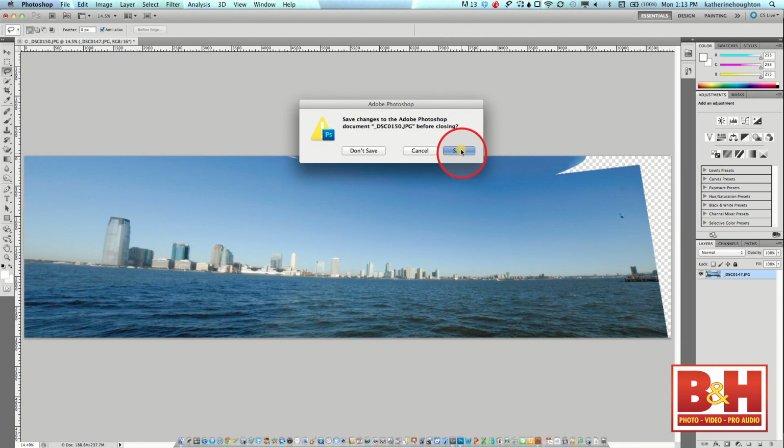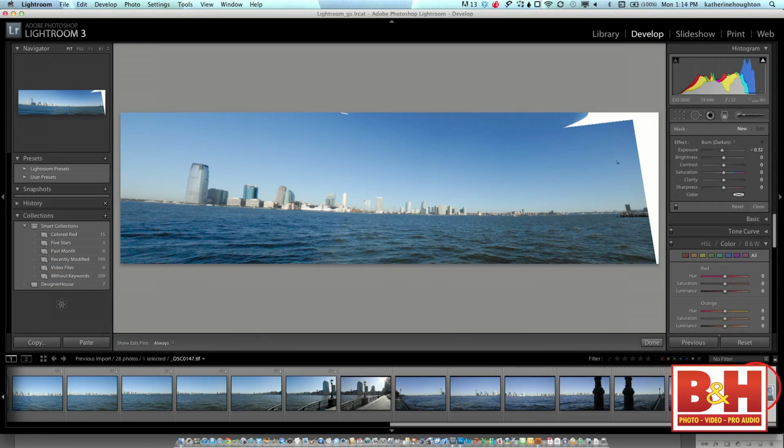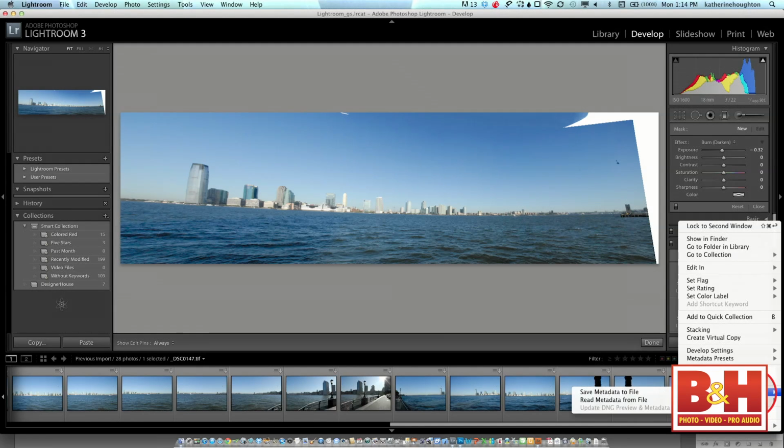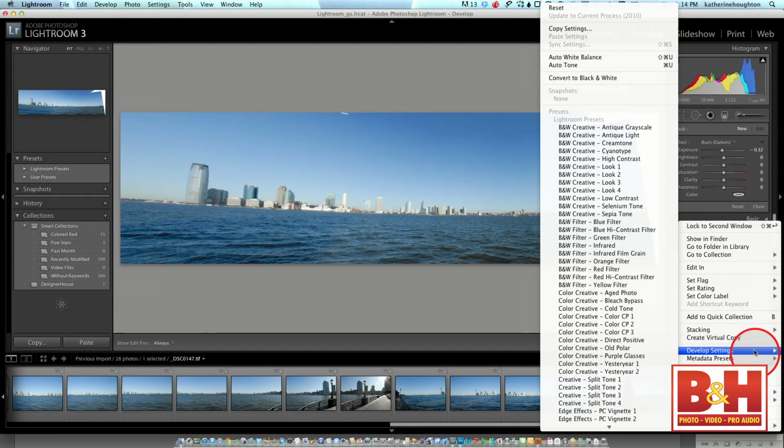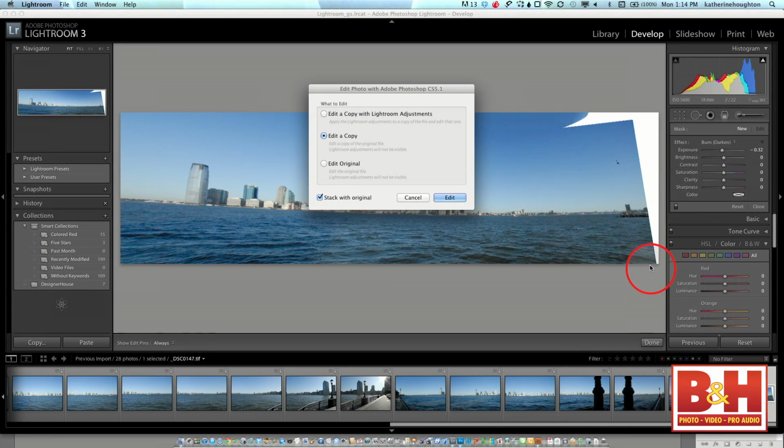Okay, I'll close it, save it. Now, if I wasn't done and I wanted to edit again, I could go back into my photo. I'm just going to right-click on it because I'm lazy. And let's see, I need to edit again. Edit in. I'm going to choose Adobe Photoshop again. Watch what happens. I'm not going to go back out there, but I want you to see what happens. Does it ask me? You see that?